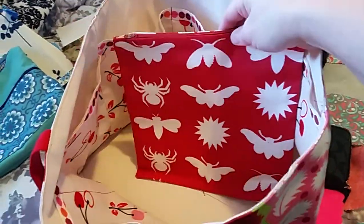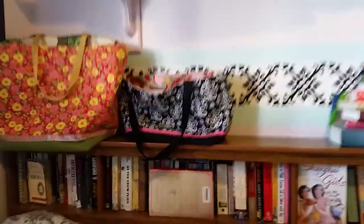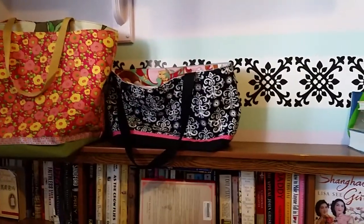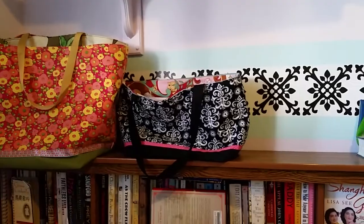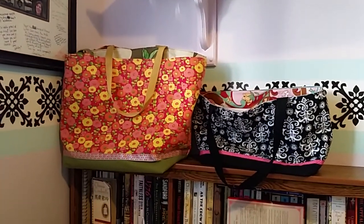I haven't sewn the bottom shut. But that would go well in a baby bag, like to carry wet stuff home with you. And then you could easily wash that. This is one of my favorite bags that I've made. And then over there, that's a bag I actually used when we went on a trip. I took it as my carry-on. And then that one is like an overnight weekender bag.